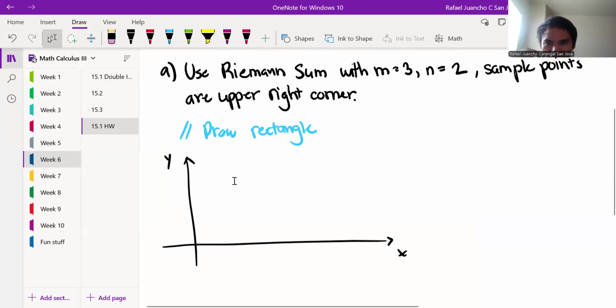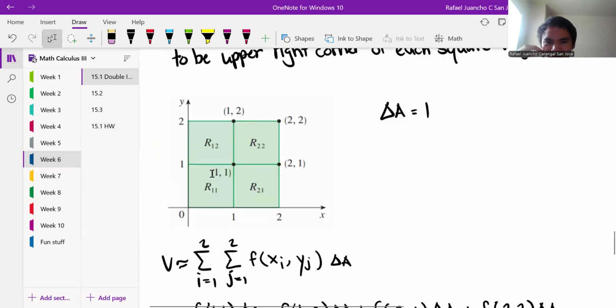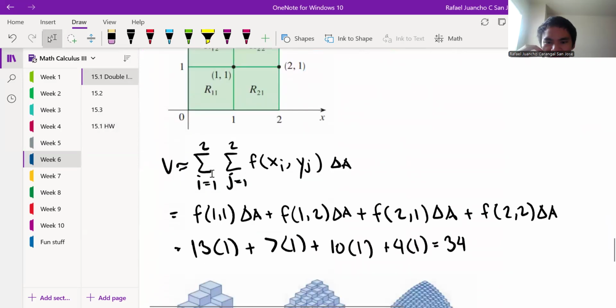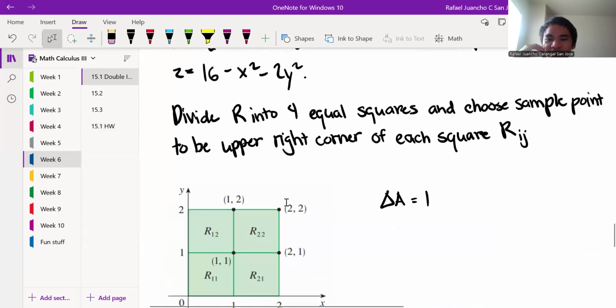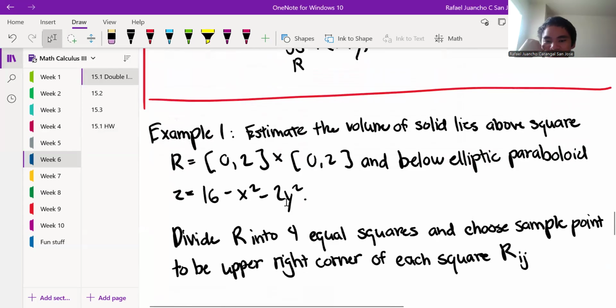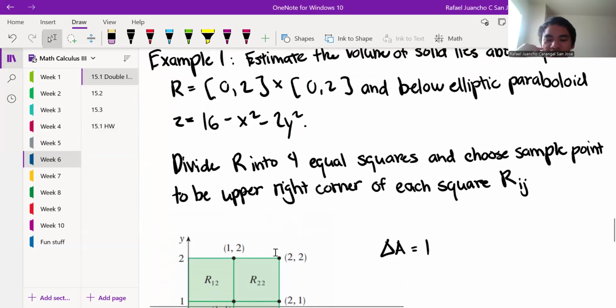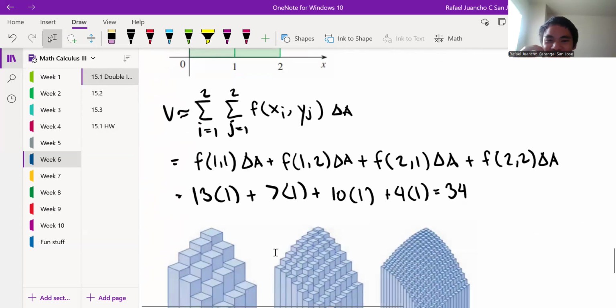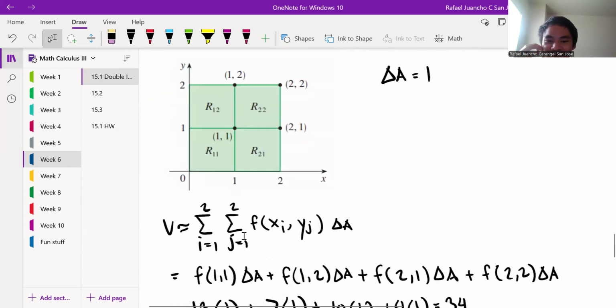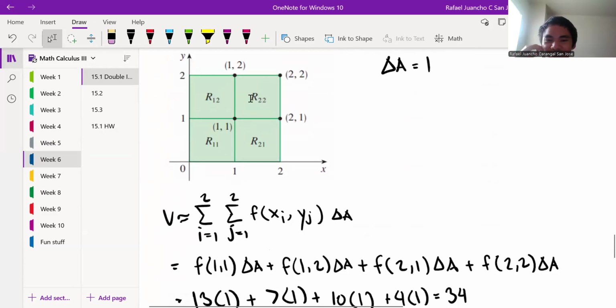So let me go ahead and, m is 3, question mark? 3 like what? No, we're actually given, okay, I think that was the helpful information. We're given that. So we could probably, because I need to draw to find the points. That's the thing. So okay, wait. So here we start off with 1,1, and then we go to 1,2. Then we go to 2,1, we go to 2,2.